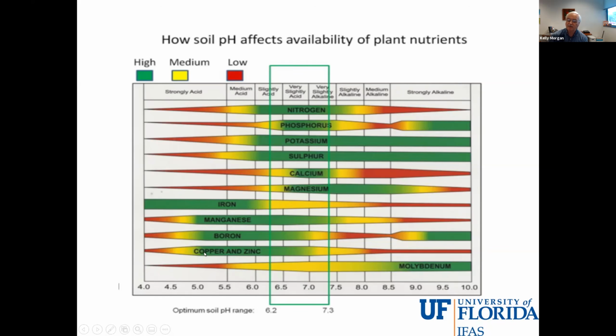Their availability is much higher at 5.5, and that's why we stretch the pH of most soils, most crops, down to that 5.5 or 6 range to try to get these nutrients. So even if you're near neutral, you need to be a little closer to 6.0 to be successful with your crops. Molybdenum is an outlier. It becomes more soluble with high pH, but typically in Florida soils, we don't have a molybdenum deficiency issue, except for a few crops.